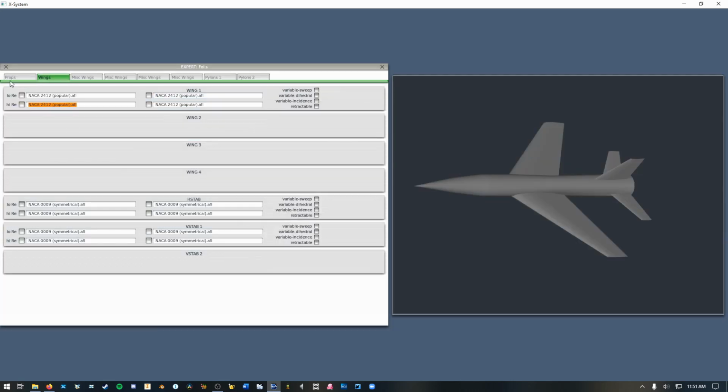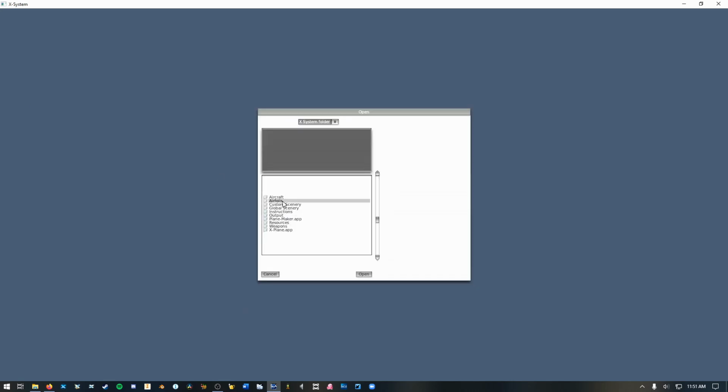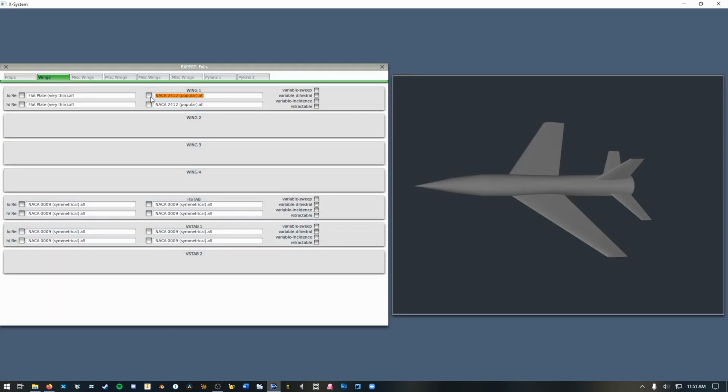So you click on this little box here, and then most of the airfoils you want are saved in the airfoils folder in the X-Plane system folder. So just open that. Now for a fighter, what I'm making, I want the flat plate or very thin airfoil. And so I'm just going to select that for all of these.